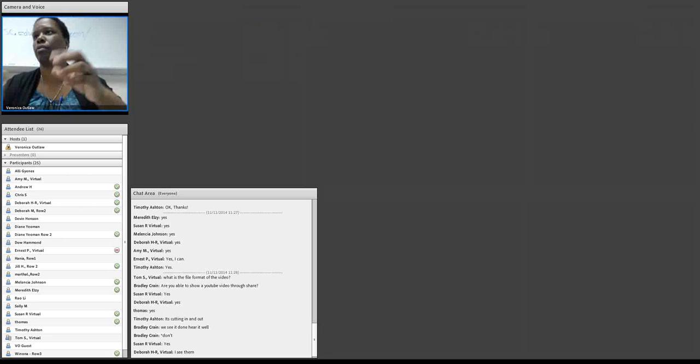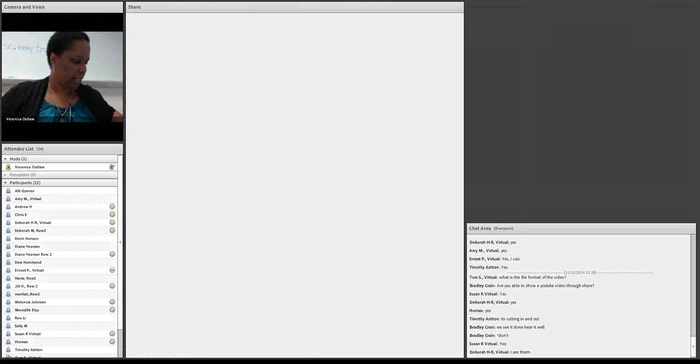Okay, got the polling, and then lastly is the collaboration layout. Now, the people in class got a one-page handout. If you turn that handout over, pretend that I gave you that handout in class a week ago, and you were supposed to work out the math problem, and you were unable to do it. For you virtual people, if you look in the file share area, you see I have a math problem uploaded, and I have the Adobe Connect handout uploaded.